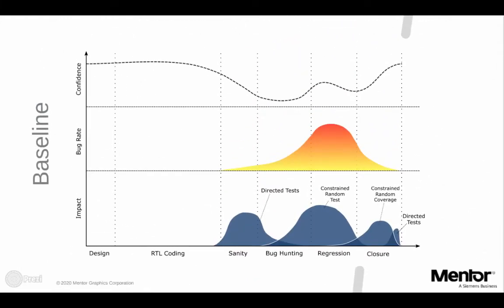Now, I think more typical than a pure constraint random approach is our next progression, which I've labeled baseline. I chose that label because in this flow, teams use early directed testing to establish a functional sanity baseline before opening things up to more random or more comprehensive stimulus. Now, the difference here is the slight increase in confidence you get from knowing that you have a functioning happy path in your design. You also see that the peak bug rate has come down just a bit because of that early directed testing. So we're definitely better off with this flow, though still a lot of room to improve.